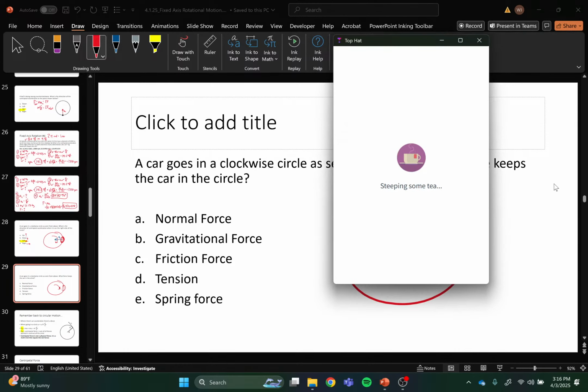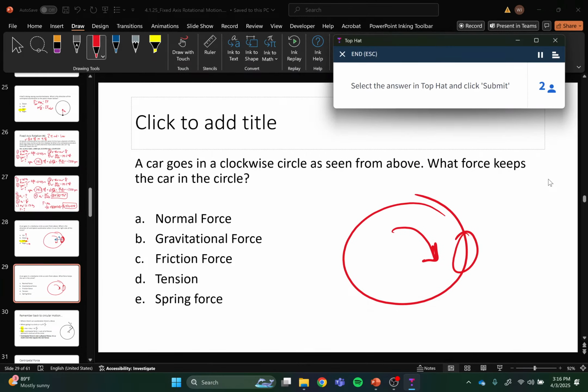What force causes that acceleration? That's the question. We just said there's an acceleration. We were all cool with that. What force is causing that acceleration? Is the normal force causing that centripetal acceleration? Is the gravitational force? Friction force? Tension force, spring force? Which force is causing the centripetal acceleration? Where there's an acceleration, there is a force. My hint to you all is think about the direction of each of these forces. Whatever's causing the acceleration better point in the direction of that acceleration.